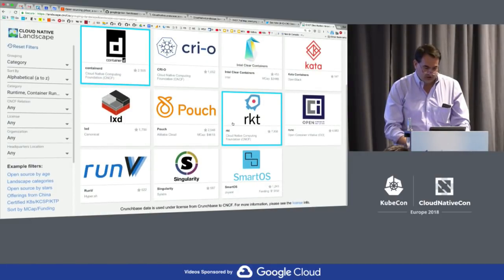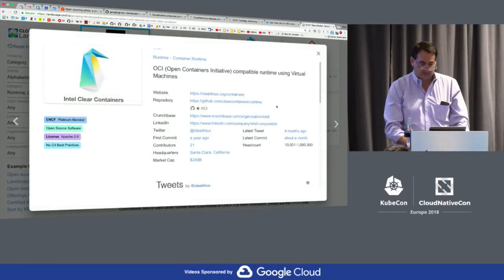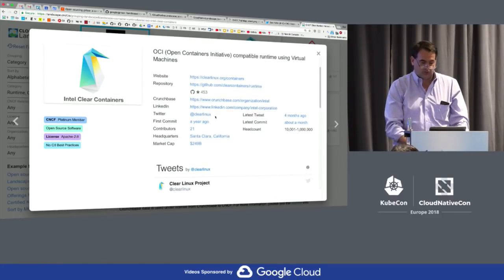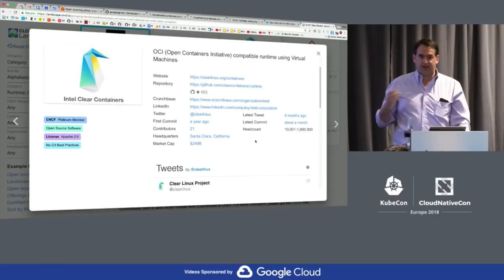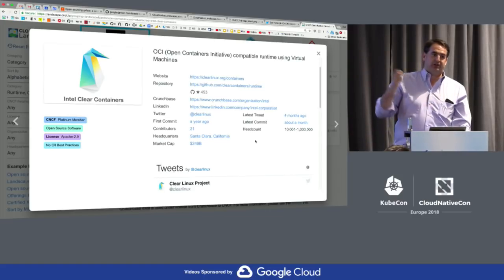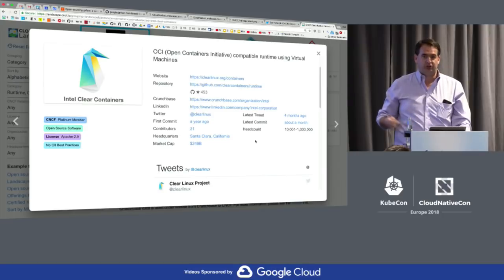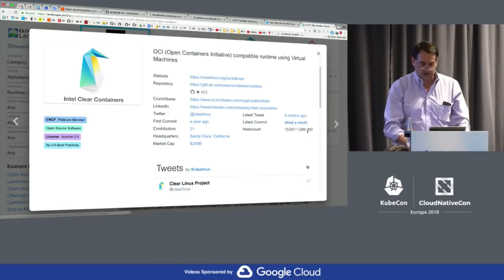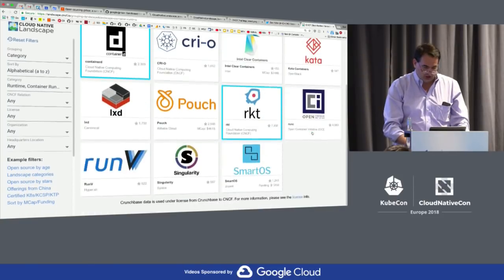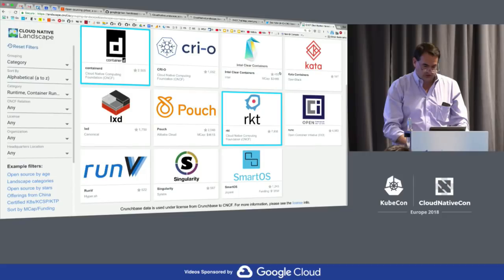So part of the idea for the app was to just pull in all of the information that I'd want to see. And anyway, I get the headquarters and the market cap or the funding from Crunchbase, and so CNCF had to set up a licensing deal with Crunchbase. And then every day, this app, an update server, goes out to Crunchbase and loads in all of the latest information, and it goes out to GitHub and loads in all the latest information, and then makes a commit to itself, and that automatically redeploys. So let me just go ahead and show you that.